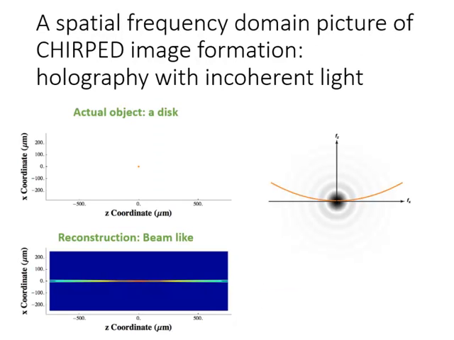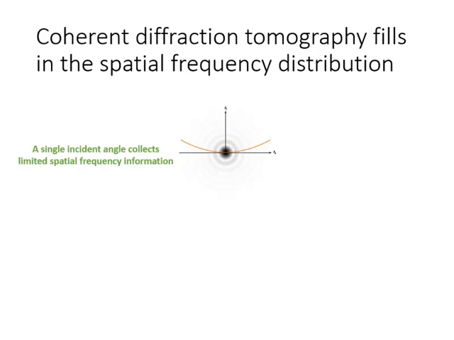So to highlight this problem and look a bit at how we're going to seek to solve it, we'll consider just a disk object. The Fourier transform, or the K-space representation of this disk, is broad in X and Z spatial frequencies, whereas this lineout, which is what we're actually measuring with this imaging system, is broad in X, but it's not particularly broad in Z. And so when we reconstruct something that is short in Z, we get something that looks very beam-like, right? The X dimension agrees quite well, but the Z dimension shows significant variance.